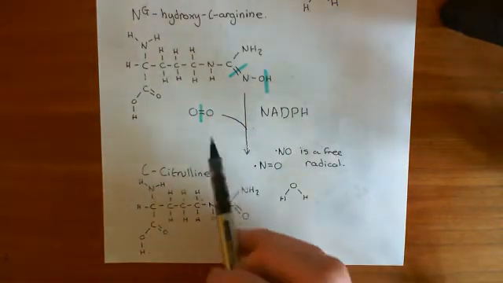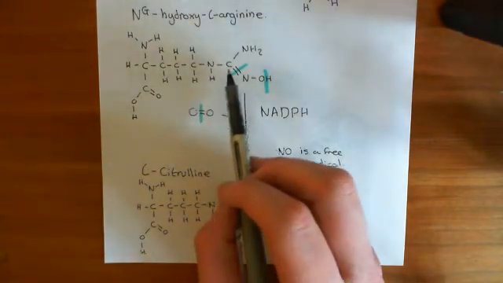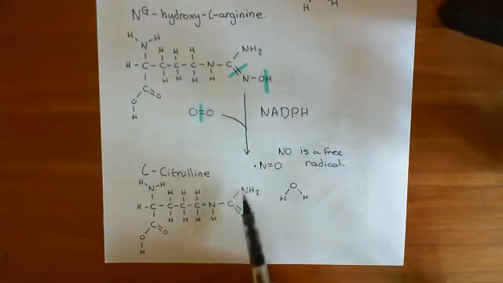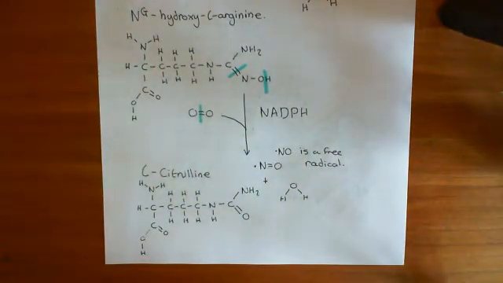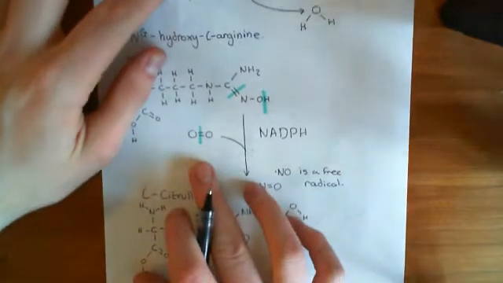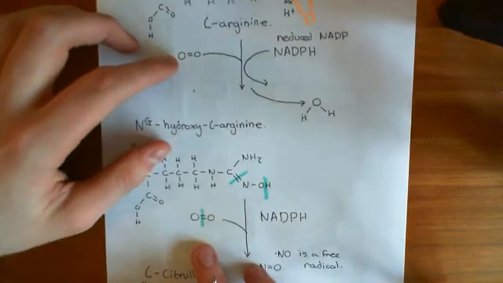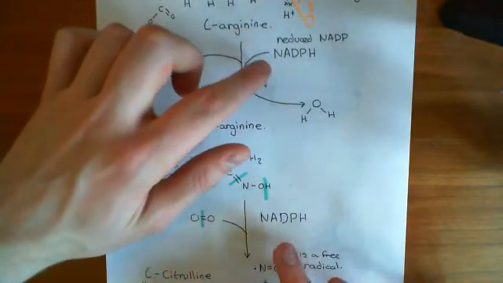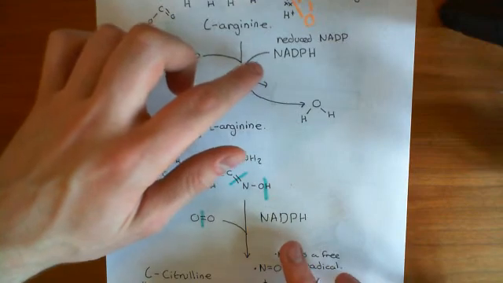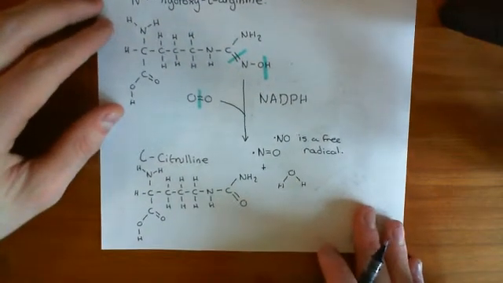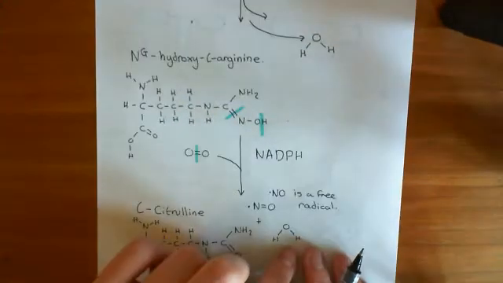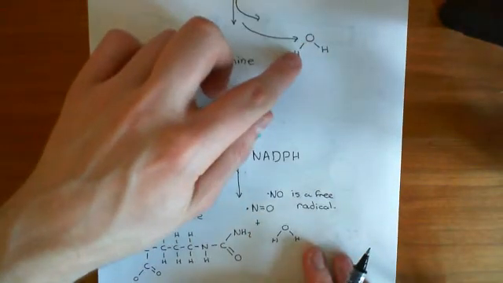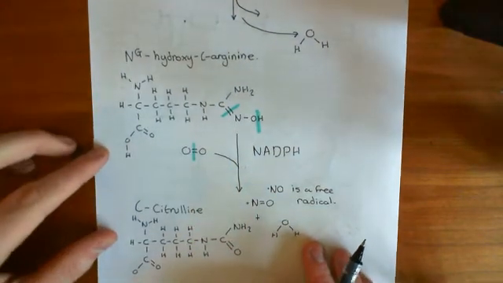Right. Okay. And then finally, this other oxygen atom from the oxygen molecule is then going to form a double bond with this carbon to give us L-citrulline. So, that's the final stage of this reaction where you convert L-arginine with two oxygen molecules overall we needed, and we needed one and a half, well, we needed three electrons, basically, from reduced NADP, and we created, basically, L-citrulline with two water molecules, one from this second reaction and one from this first reaction, and we also created a molecule of nitric oxide.